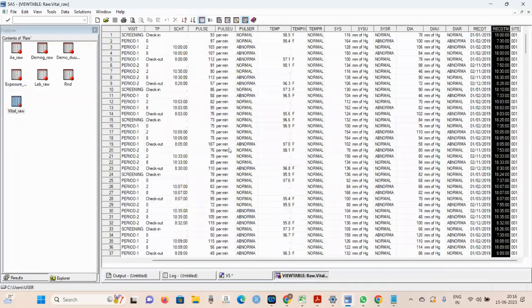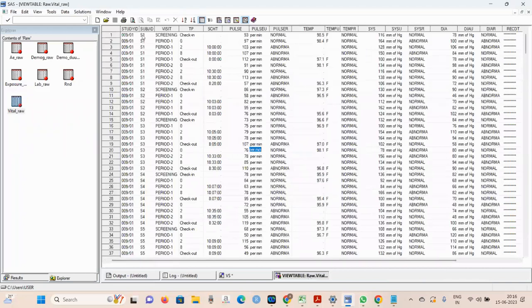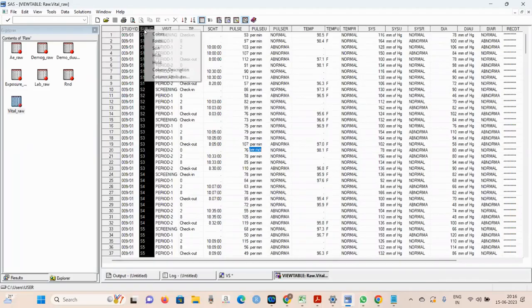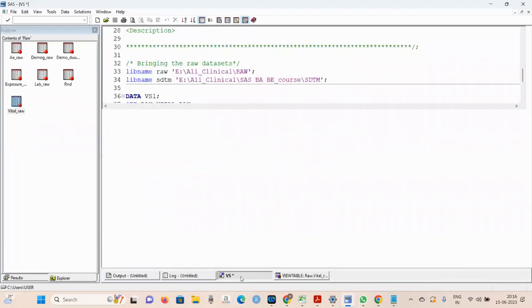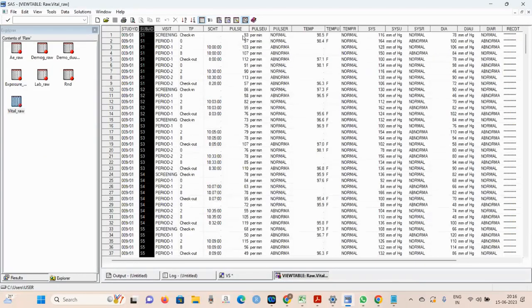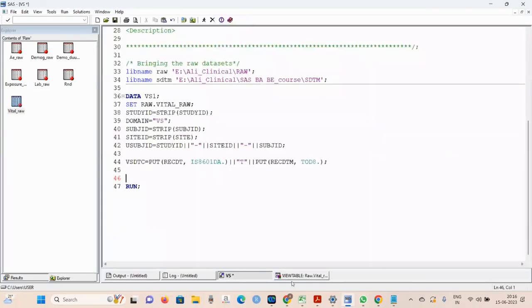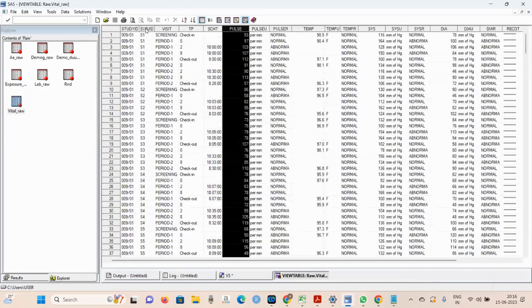For example, I'll take one subject. Ali, if you don't mind, can you explain again that transpose? Why are we doing transpose? I really did not get that concept. I haven't done the transpose yet; I will explain when I'm doing the transpose, because you see the pulse. When I do the VSTESTCD, then only you can understand easily. For now, you just listen.